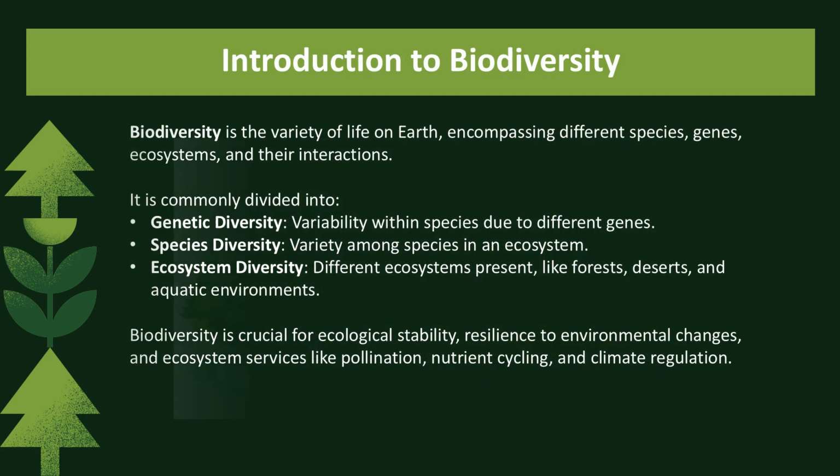Biodiversity encompasses the remarkable variety of life on Earth, existing at multiple levels. It includes genetic diversity within species, species diversity within ecosystems, and ecosystem diversity across landscapes. This rich tapestry of life isn't just beautiful, it's essential for maintaining ecological stability, ensuring ecosystem resilience, and providing crucial services like pollination, nutrient cycling, and climate regulation. Think of biodiversity as Earth's insurance policy against environmental changes.